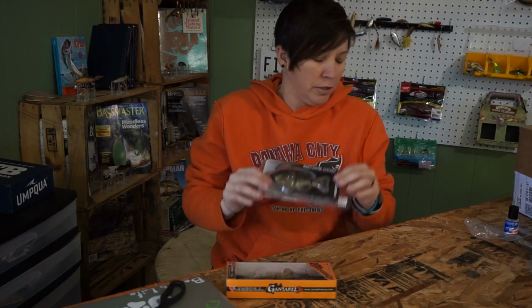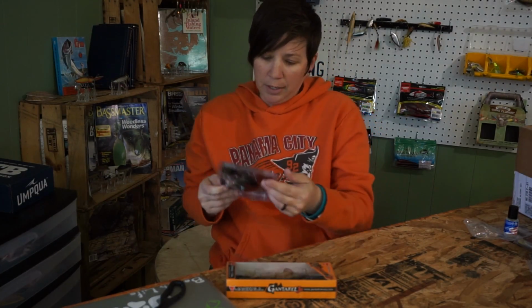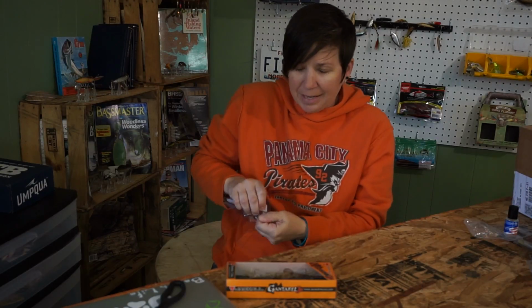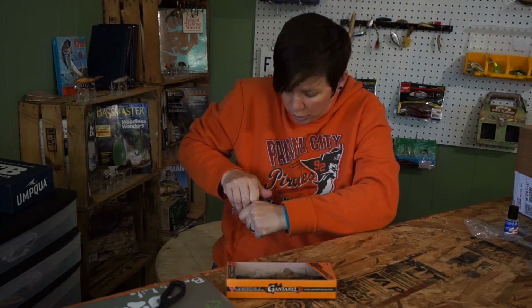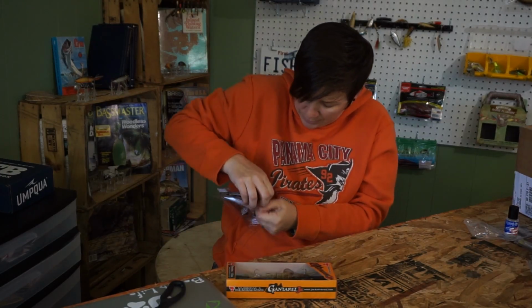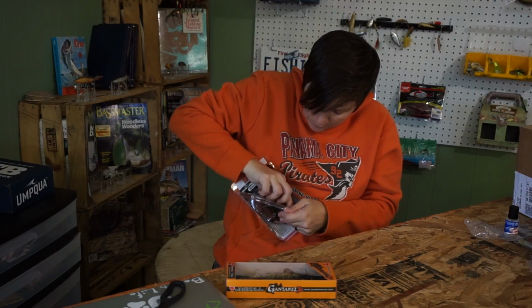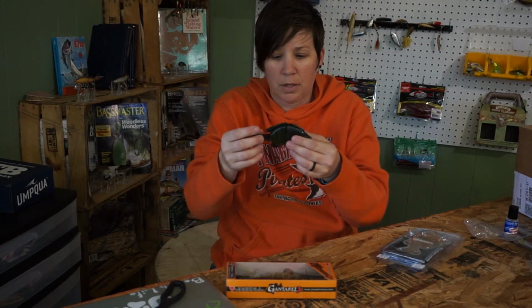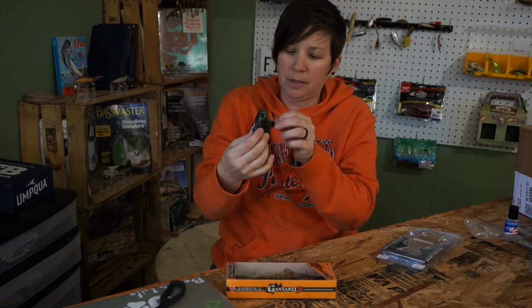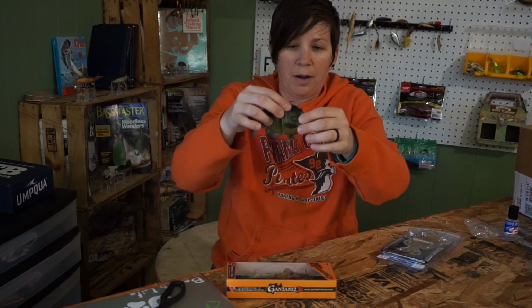Must have been a Savage Gear day because I also got the Savage Gear 3D bluegill. I'm gonna take it out of the package because I have not put my hands on one of these yet, and I really wanna see what this feels like. See if it feels like a decent bait. Oh yeah, I like this. I have a feeling that this is really going to be a good bait for where I fish.